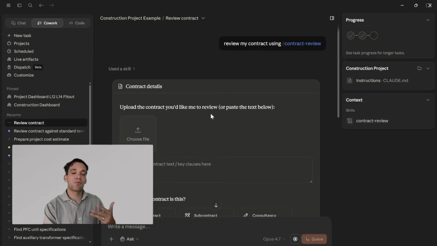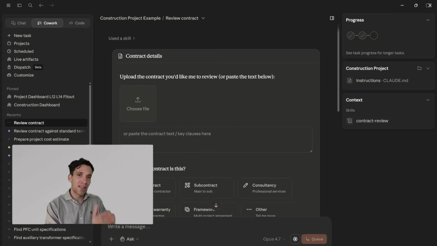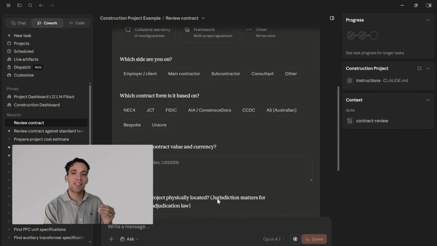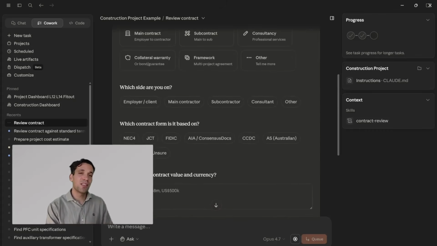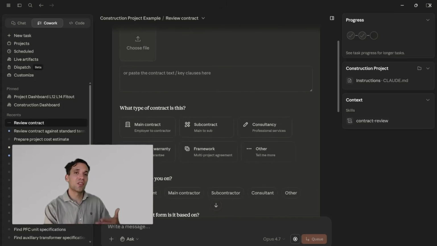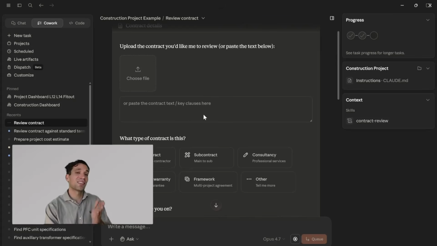And then every time it performs the task, it follows the exact workflow you want it to do and outputs in the exact format. So basically, you put in the effort once to define exactly how you want it to do something, then every time you get it to perform the task, it is doing it the same way over and over again.